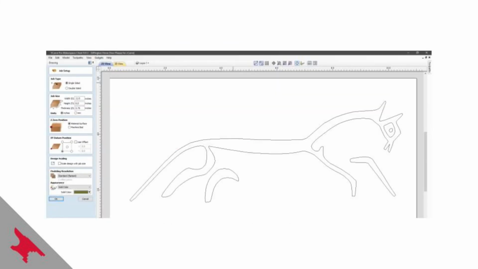In Vcarve, which many people at Makersmiths use for CNC projects, the software recognizes the stroke or outline of the shapes in your vector drawing and doesn't care what color fill you actually used. And then you set up toolpaths, which are basically what you want to do with each stroke or shape. You might want to remove all material inside a shape, or just cut a groove on the line of a shape. This is an example of CAM, or computer-aided manufacturing, where you're using software to generate the code that tells the CNC machine how fast and where to cut.